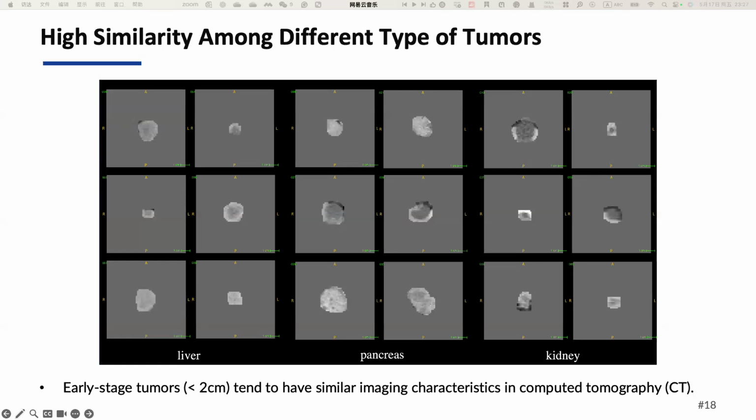On the other hand, it seems that late stage tumors have different imaging characteristics. But if we had similar control experiments, asking several radiologists to look at late stage tumors, I believe they also could not tell.